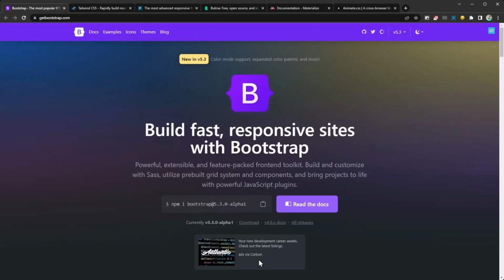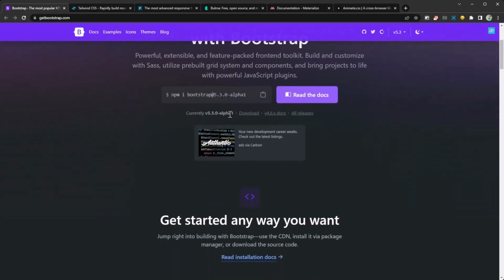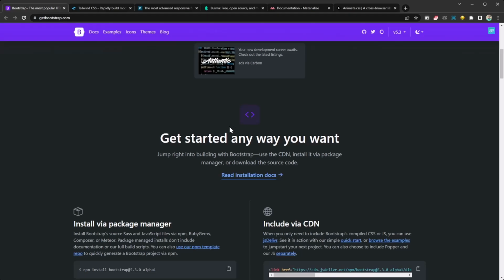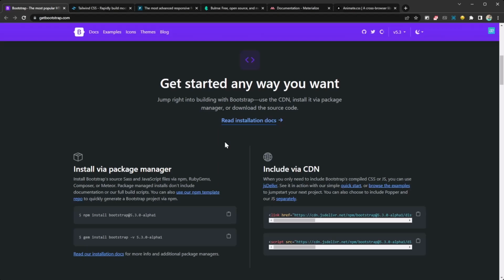And so the first CSS framework we're going to look at, which is also the most popular, is called Bootstrap. And so you have it right here, Bootstrap. If you want to get it, you can go to getbootstrap.com, and so you'll be able to see the documentation, see some examples, see some icons and themes, and you'll be able to use CSS very easily. And so the main point of Bootstrap is that it helps you to be able to call on different components, different design tools, and different design systems quite easily.